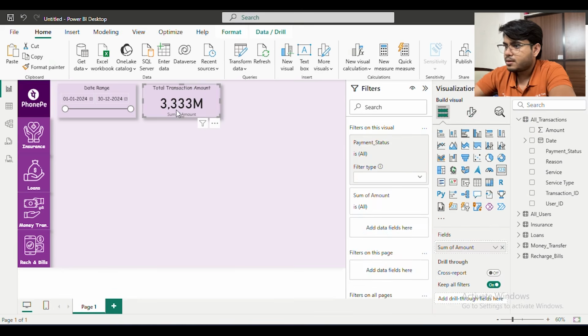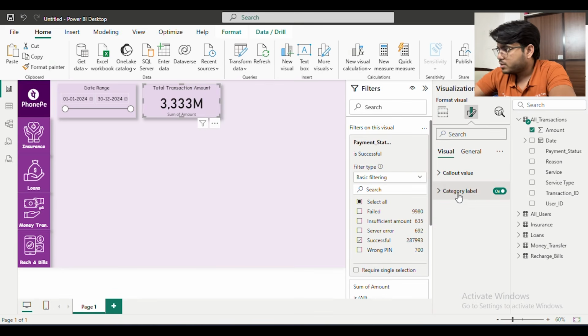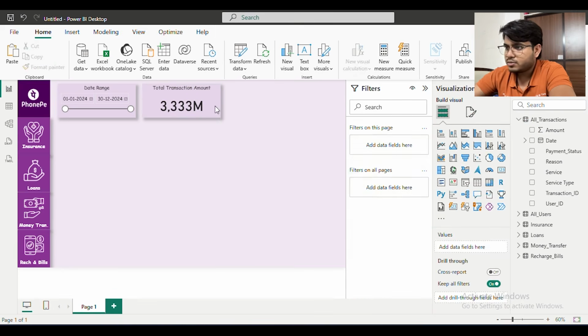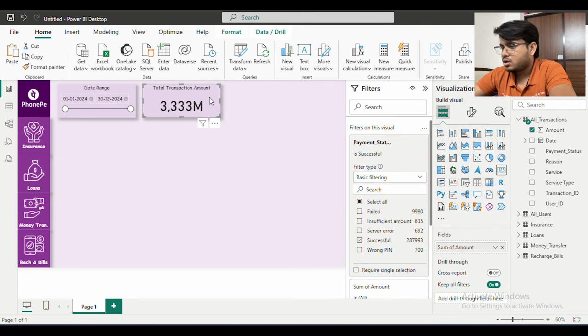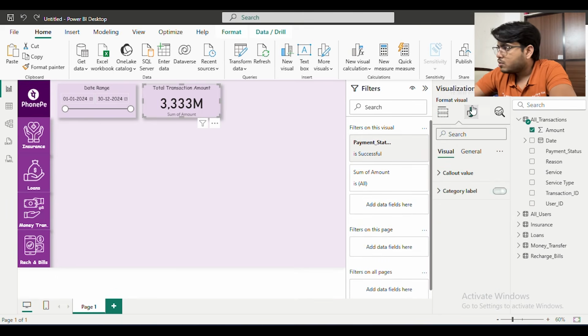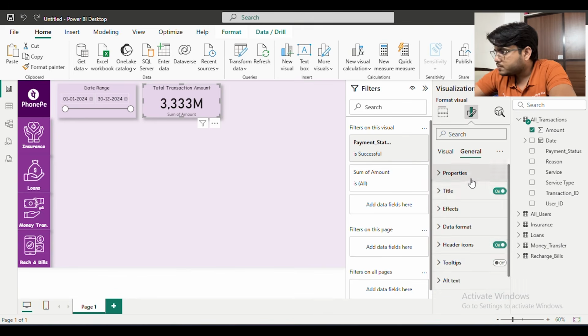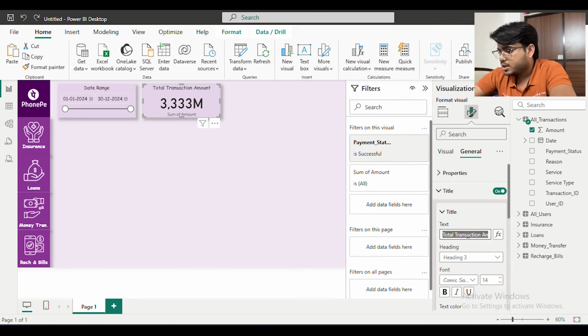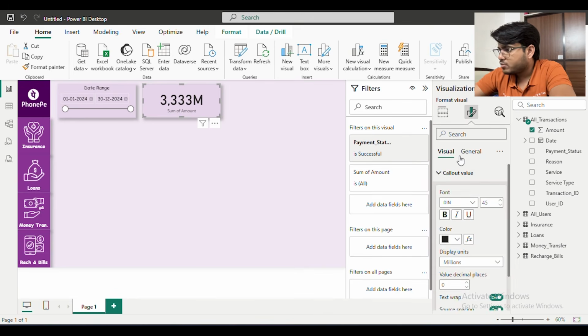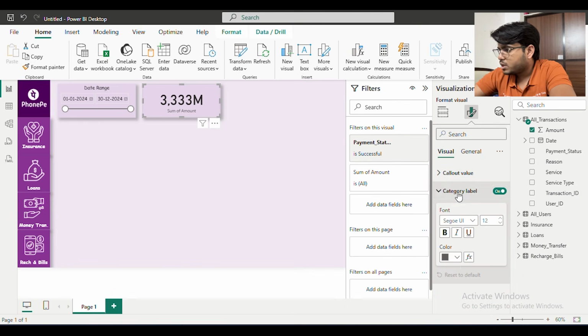Okay, and this Sum of Amount category label, I can turn it off like this. Or what we can do is, instead of the title, we'll copy this, turn it off, and use the callout label.